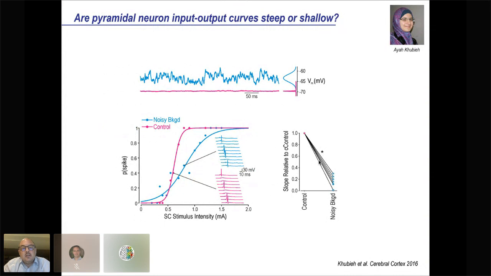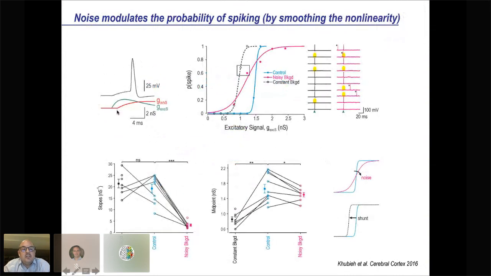We wanted a little bit tighter control, and so what we did is we resorted to dynamic clamp to simulate both the excitation as well as feed-forward inhibition with the standard kinetics and a slight delay to the onset of the inhibition. And then repeated this. So we're seeing pretty much exactly the same thing. This is a summary from multiple different neurons.